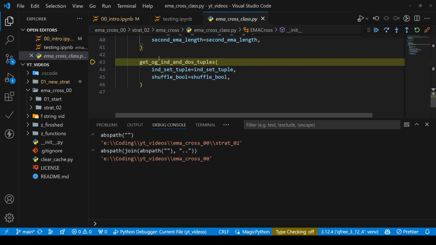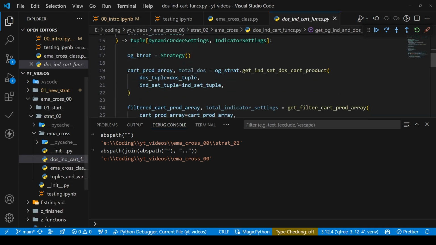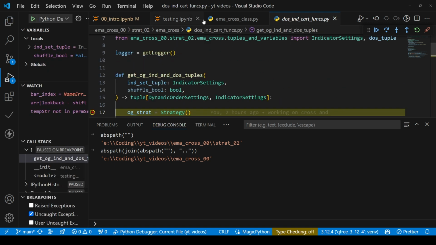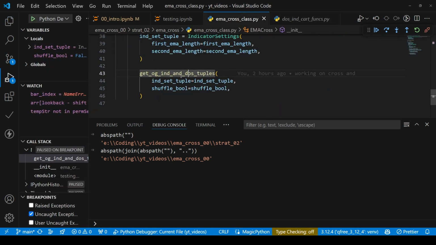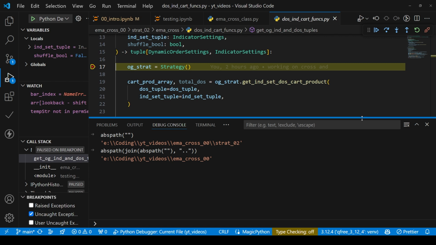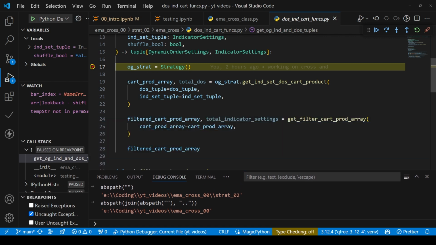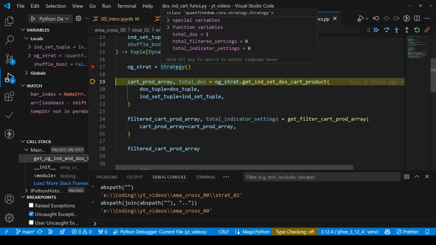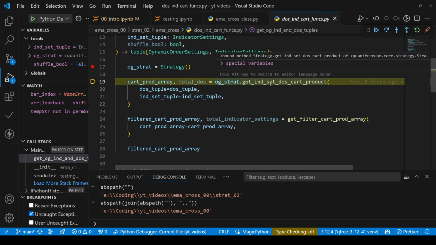So now we're going to go into this function that we created. I'm going to put a breakpoint right here. So now we're inside of this function. So all we did was go down into here. We're sending this information to this. And now we're here. So the strategy, this is going to allow us to use the different functions that I've already created. You don't have to worry about these functions that are created, but I've created them already, right?